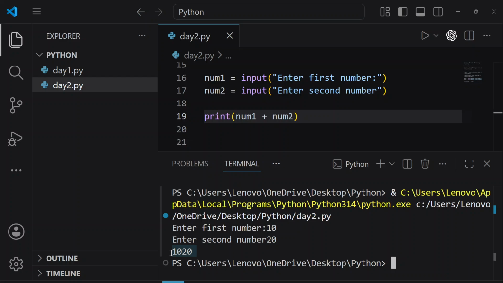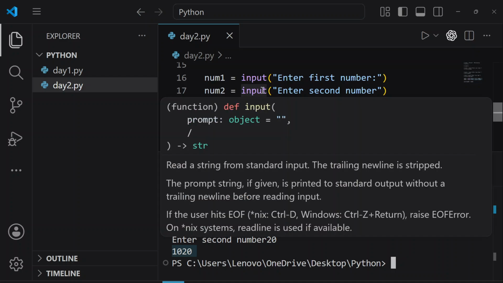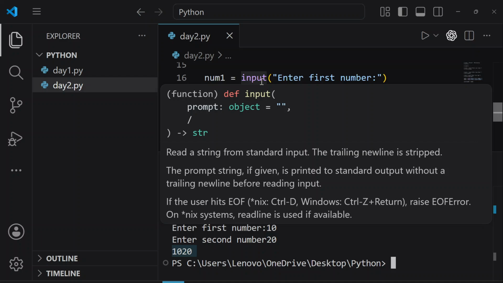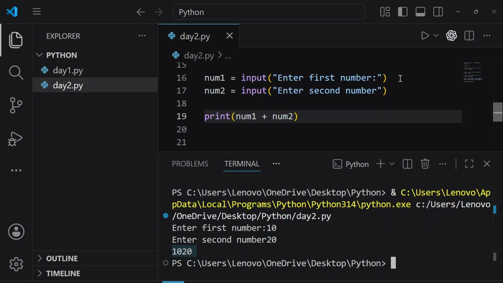Adnan, very good. It took it as a string. That is what we learned about. Here, the input always stores the value as a string. That is what I showed you currently. So this 10 here is a string. It is not a number. This 20 here is a string. It is not a number. So when we wrote this line of code, print variable 1 plus variable 2, that is why we are seeing 10, 20 together. We are not seeing 30.